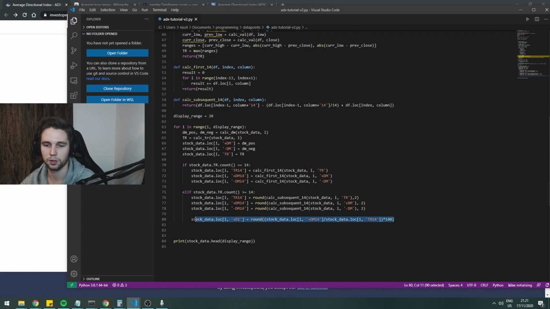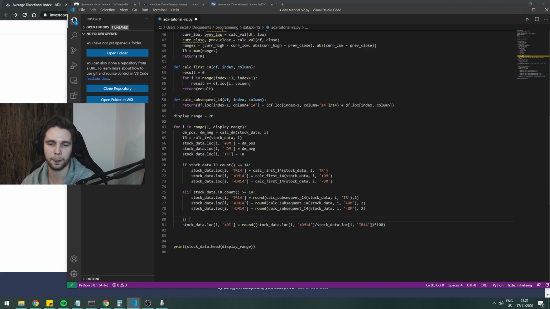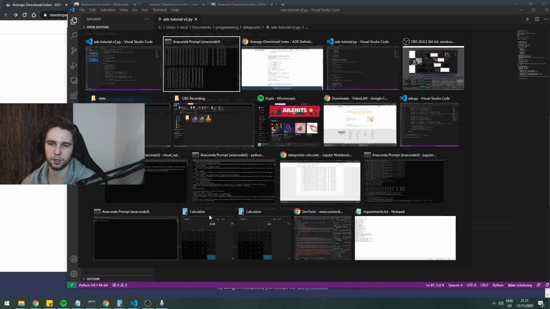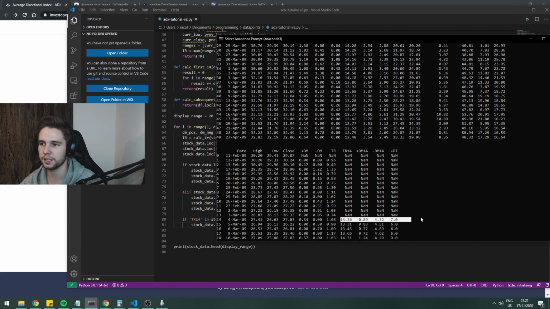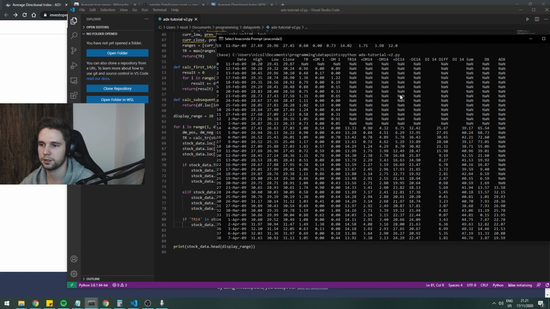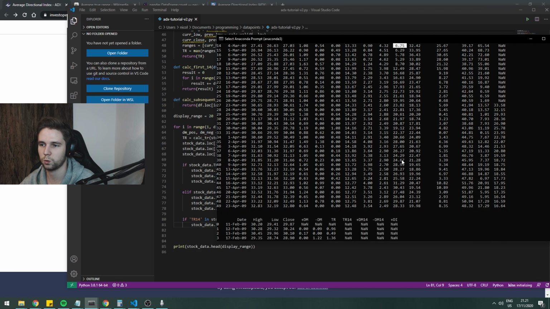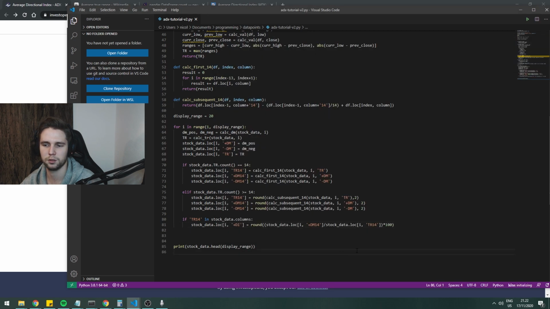Oh, okay. Yeah, so you see, we could copy paste this code and write it twice, which is just really bad practice. So what we'll do is we say if tr14, because it's a string, in stock data.column. So we'll just check if it exists in the columns, and if it does, we'll do this. Because then we know the value has been created. And that should make sure that, yeah, that we see. It creates it. The DI is 7. Is it correct? Okay, it's rounded.